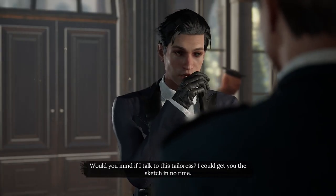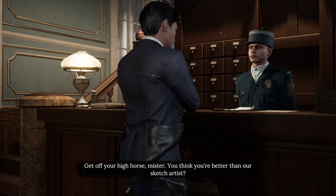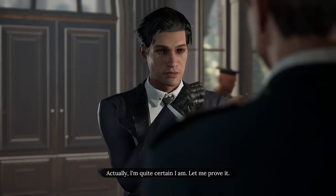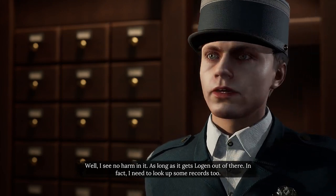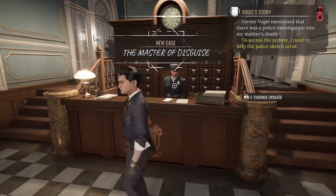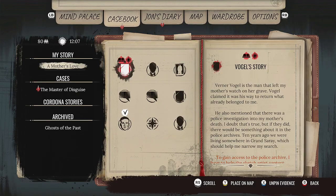Would you mind if I talk to this tailoress? I could get you the sketch in no time. Get off your high horse, mister. You think you're better than our sketch artist? Actually, yes. I'm quite certain I am. Let me prove it. Well, I see no harm in it, as long as it gets Logan out of there. In fact, I need to look up some records too. Here's the address. Good luck.